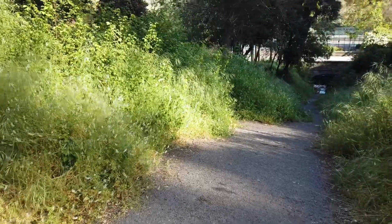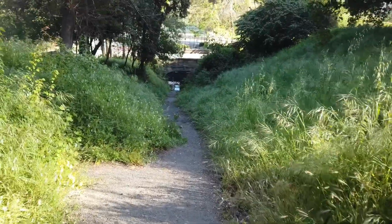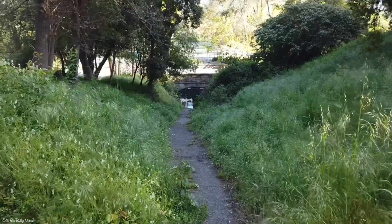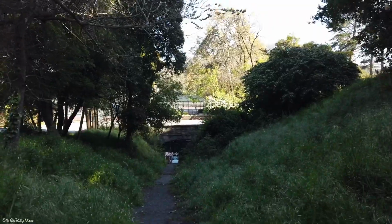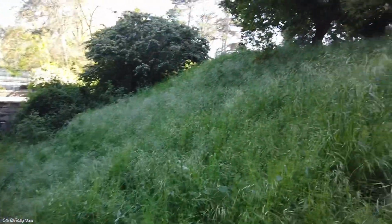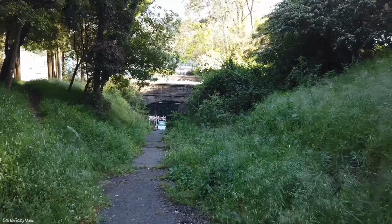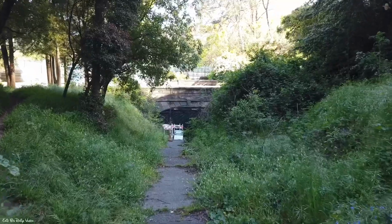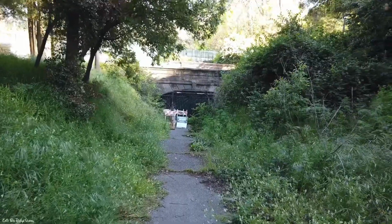I walked towards the other side of the bridge that I was at because there's another bridge down here. If you can see down there, it's been closed off. You got the tennis courts right over there in the distance. Then down this little path, this creepy looking path, as you can see, there's a tunnel that goes to the bottom, to the other side, to the tennis courts, but it looks like it's been closed.